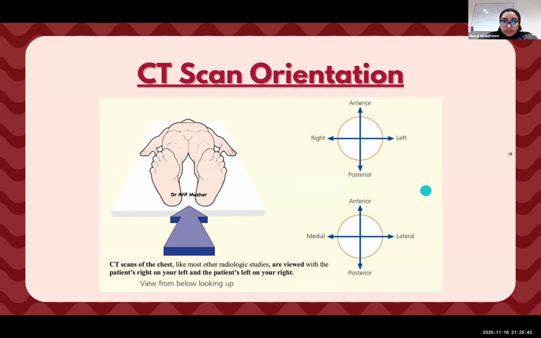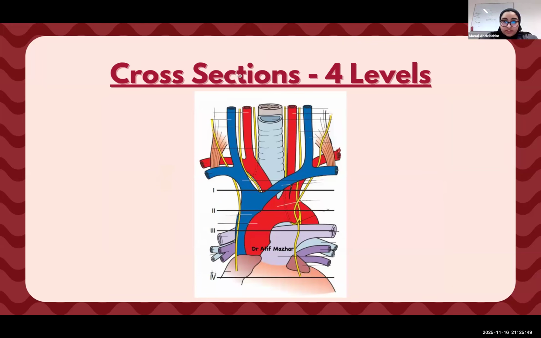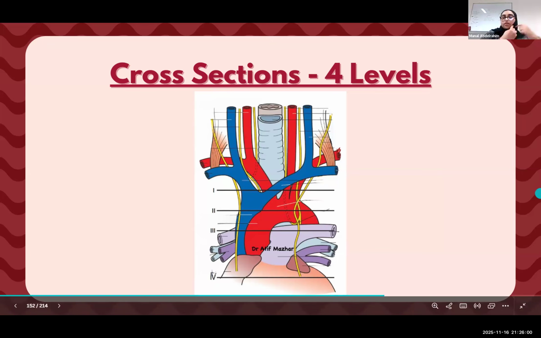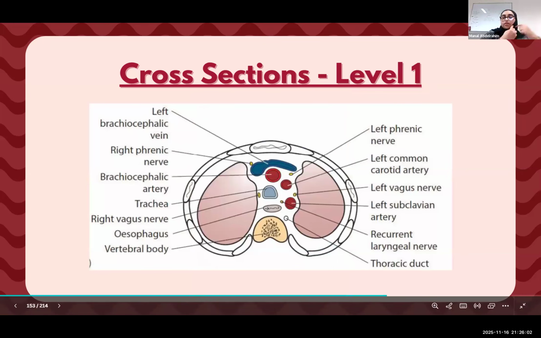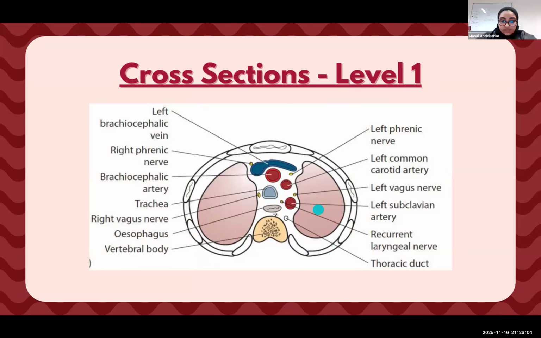And again, for this you're going to need to use your mediastinum knowledge. I know you covered it with Muhammad. For the cross sections, which are CT scans, we're going to have 4 levels. There are 4 levels I mentioned: at this point, this point here, here, and at the bottom here. For each cross section, there's a diagram like this and the actual cross section. The diagram is just for your reference. You don't really need to know all of these labels. The only important labels are the ones in the actual CT.